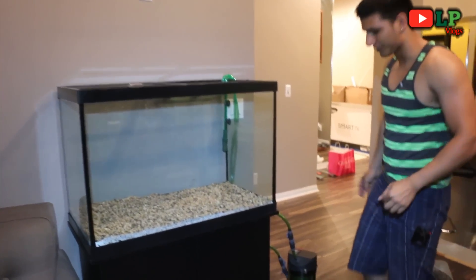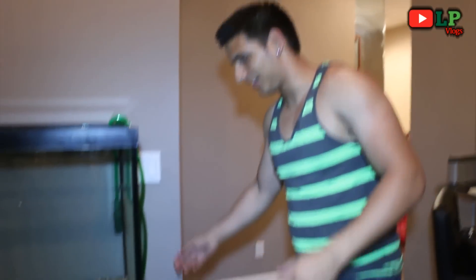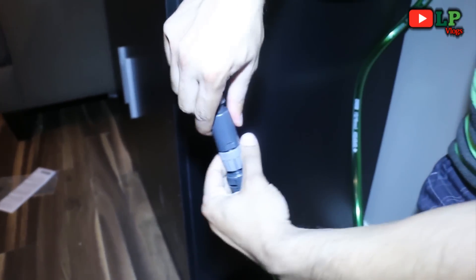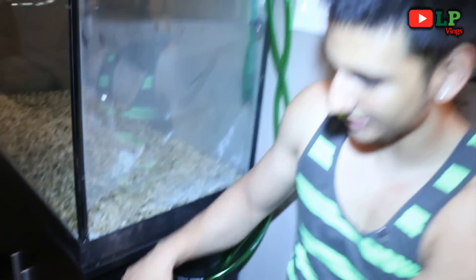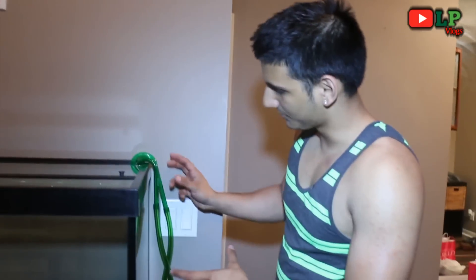Okay, so everything's pretty much set up. I picked up this new pump — the Classic 350 pump — and it's a lot harder than I thought to set up. I asked the guy at the store, 'Is it easy to set up?' He said no, one tube goes in and one tube goes out, done. But it was actually hard. I had to watch a YouTube video to find out how to set it up. I had to connect all these different chambers, and it's a little confusing. You have to connect two sides which disconnect the female and the male, and then they connect. I had to learn how to change the valve — open it, close it. There was a little difficulty because the instructions weren't even in English, so I watched a YouTube video on how to do it.